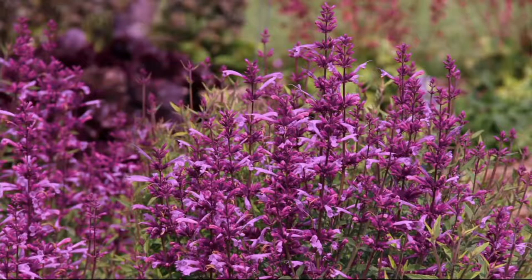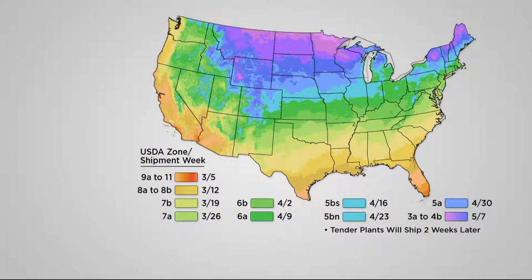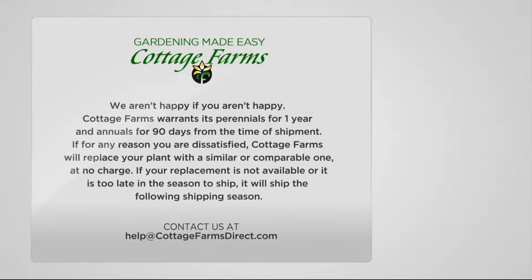Be smart about it. If you've got deer, these are for you. If you want a lot of color, these are for you. It's an unusual collection that you just don't find, and we've got them. You're going to get all four pieces for $29.96. Today is the very first day we've had these on easy pay. We made them available last year in April and they sold out, so don't wait. There's no benefit in waiting — you'll just have fewer choices toward the end of the season. We ship when it's perfectly safe to plant in your area. Reserve your plants now, pick your area on our zone map, and match it to the dates when plants ship. Nothing ships until it's perfectly safe to plant in your area. First-time gardeners, here you go — gardening made easy. We at Cottage Farms.